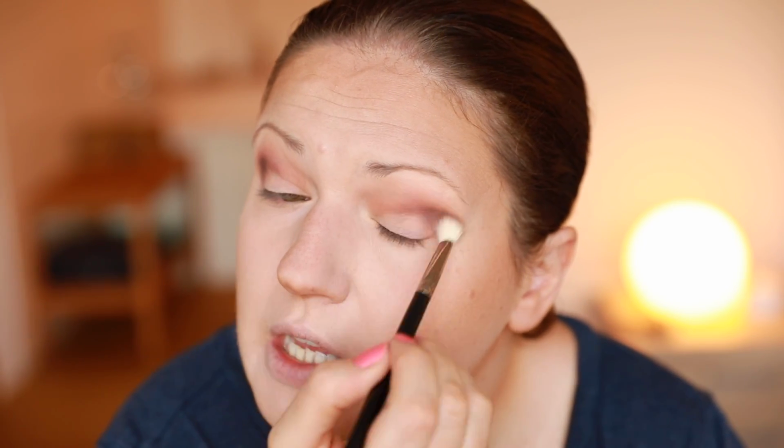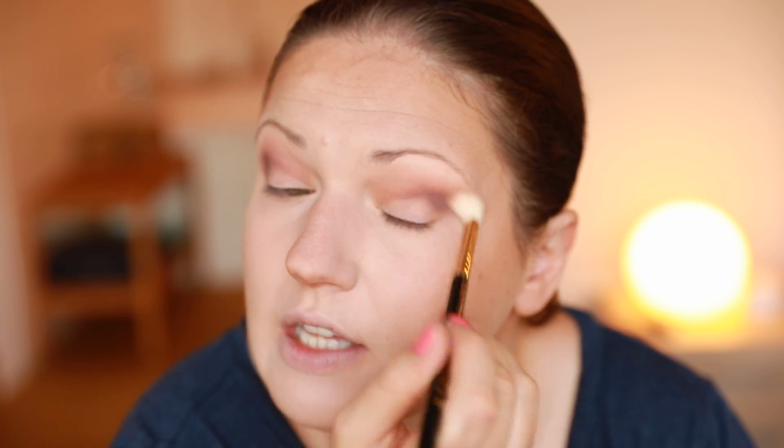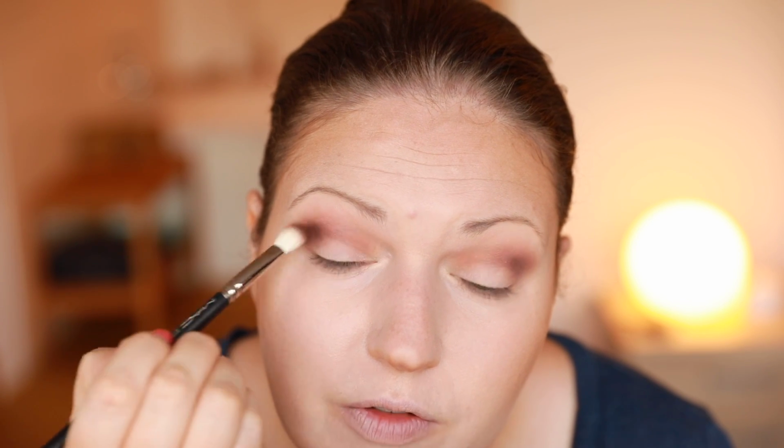Since moving into this place, I just have to realize that not everything is going to get done right away. Not everything is going to look perfect right away. It's a work in progress. At the beginning, you want everything to look nice and perfect right away, and that's just not realistic. It's going to take a while to find the perfect furniture and things that you like. It does take time. I sort of have this unrealistic expectation that within a couple of weeks everything's going to be great, and it's just not.